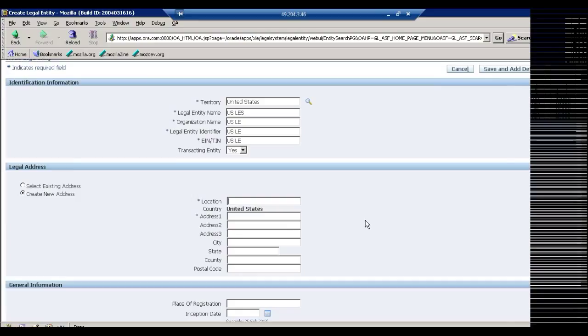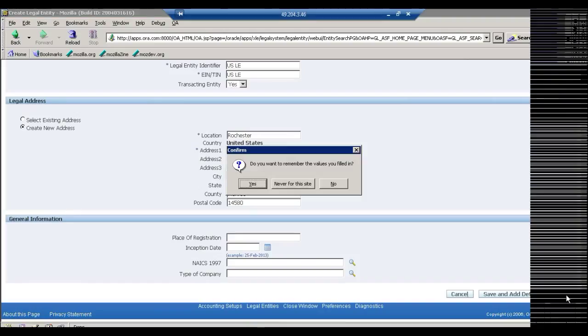Maybe the address of your headquarter. You can enter the address here and apply.